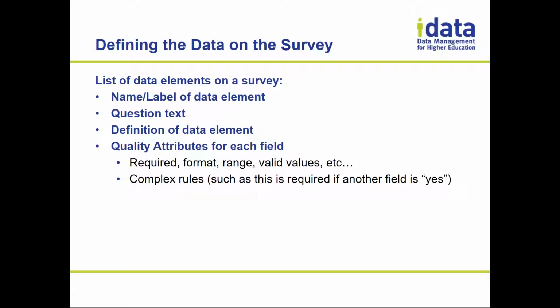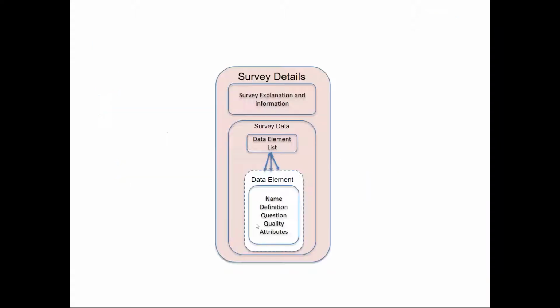Those are rules that you want to set up for the data elements and the information you want to track on them. And I'm sure there's lots of other things that you can think about that you might want to capture on this data, but those are the primary things for defining the survey. So all this information at the high level for what it is, and at the field level. The goal is to track this in your knowledge base, or to have this documented somewhere, as opposed to just having a copy of the survey.